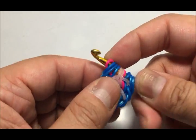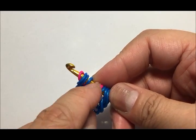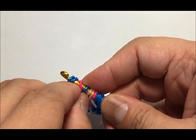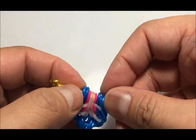And then you close it. Then you will move these three bands again over, because this pink has to be here. So you just scoot them over. There. And now it's arranged again.